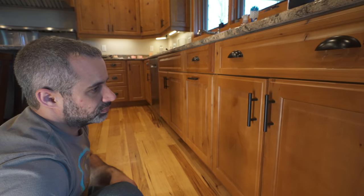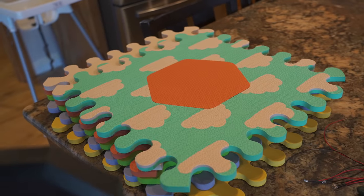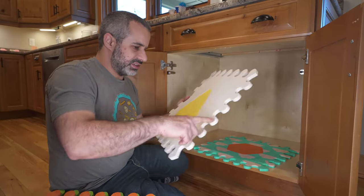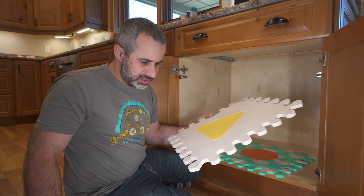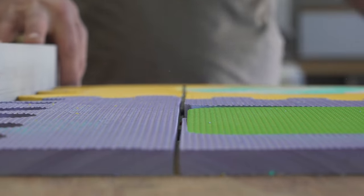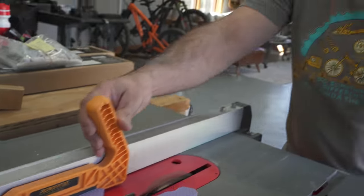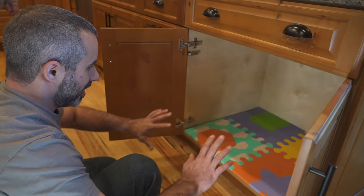These are pretty stout. So now that the cabinet is accessible and safe, I wanna put these padded tiles on the floor here. I guess no matter how you do it, there's always this on the outside, so maybe we'll use the table saw. I just wanna say, that worked absolutely perfectly. Can't see any of it, open it up, it's baby world.